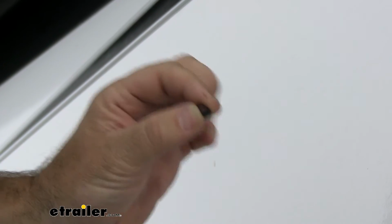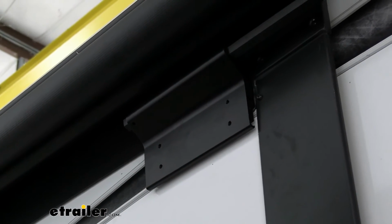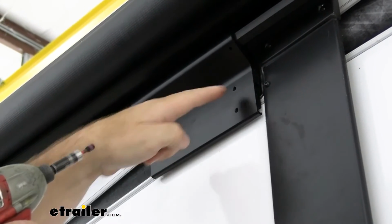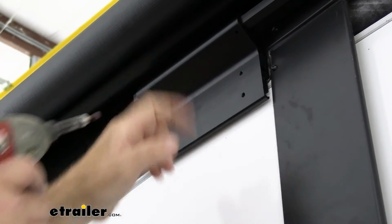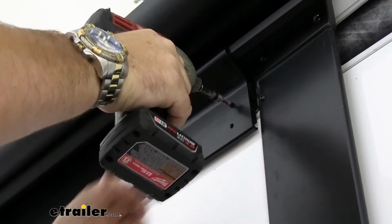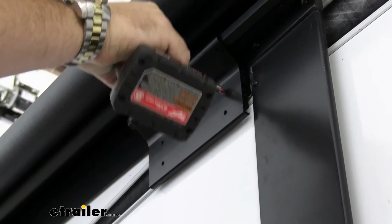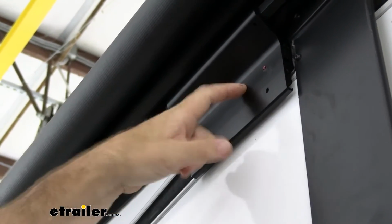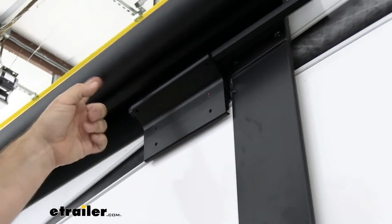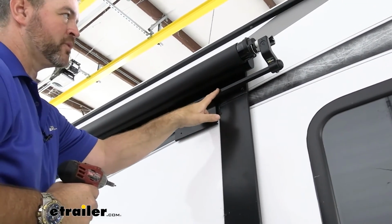Now we're going to have 4 really small Allen head bolts. Once you have this plate on that bracket, you have it on there even, we're going to take the bolt and put 2 of them in. Depending on whether you're using the lower slots or the upper ones, those are the 2 slots you're going to put them in. This is going to keep this bracket from sliding back and forth. We'll go down to the other bracket, put those in, and then we're going to center this, and then we'll have a couple self-tappers that are going to go in here into this rail.